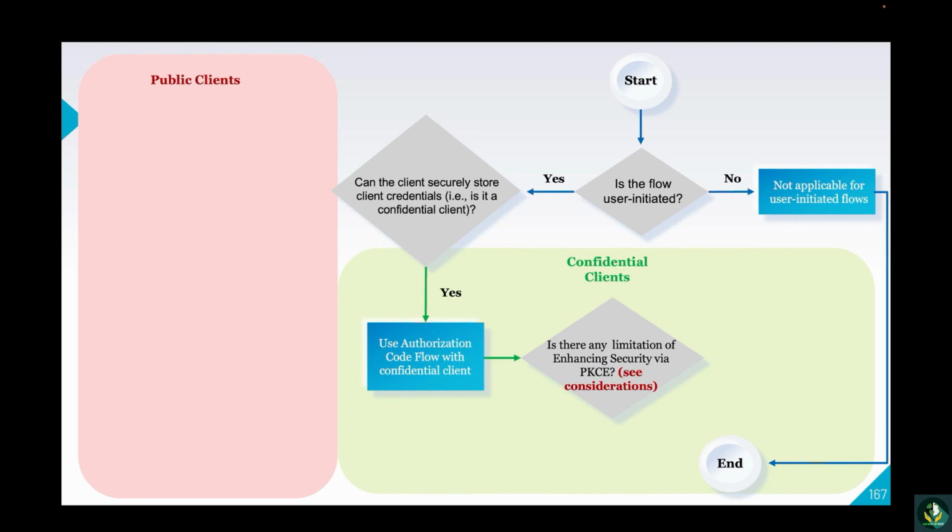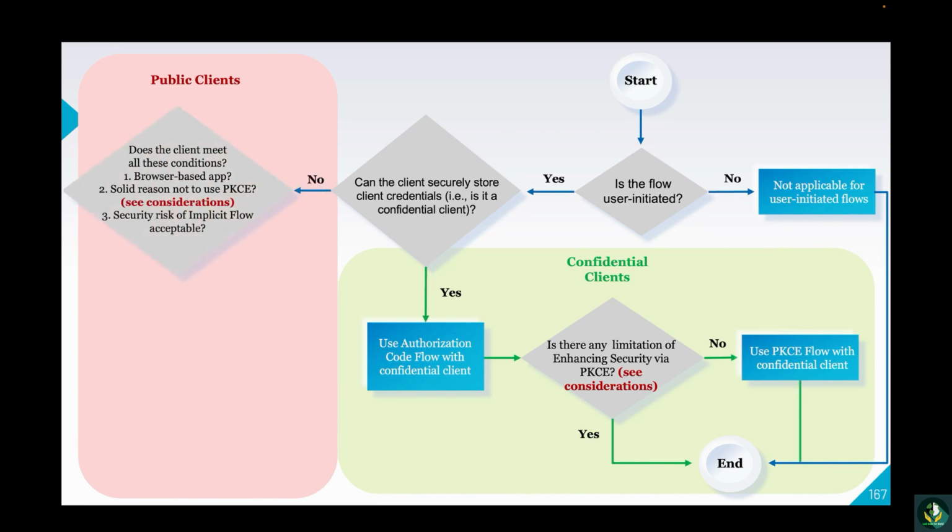The next step is to evaluate whether we can enhance security with PKCE. Is there a limitation to applying PKCE? See considerations. I'll cover those considerations in just a moment. If there are limitations, we stick with the authorization code flow and that is sufficient. If there are no limitations, we extend the flow with PKCE for confidential clients and we stop here.